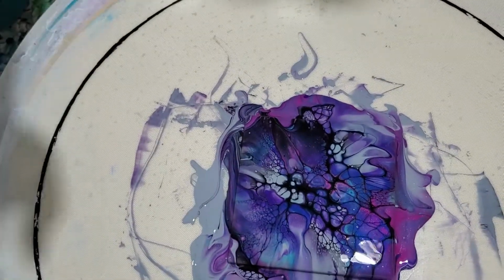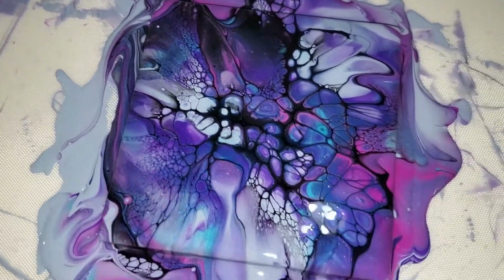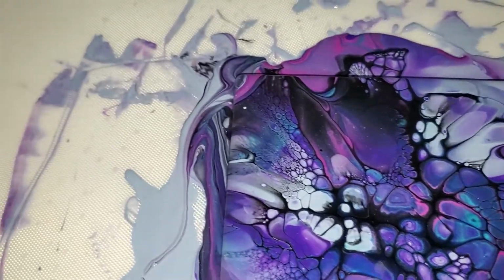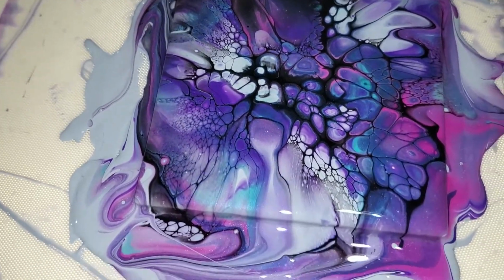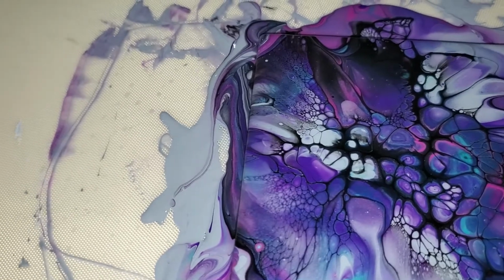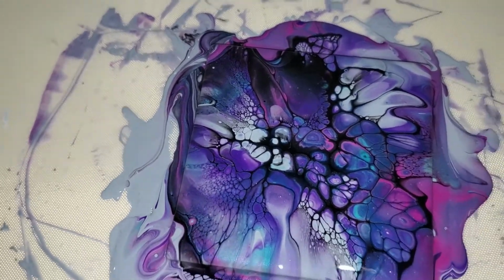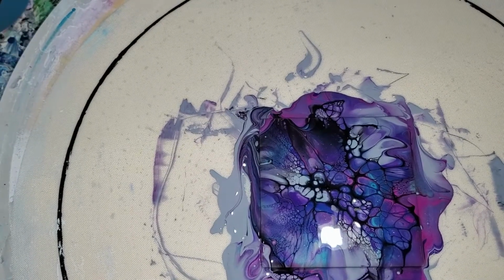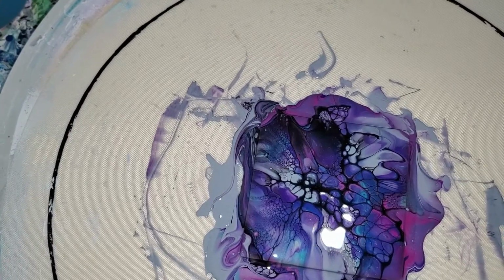Let me turn the flash on. There we go. Pretty. Very glimmery. And I love the colors. Love the cells. My little mini leaf blower does the best for me all the time, unless I'm having a really good day where blowing by the lungs works really well for me, then I do like that better. But at any rate, so there we have it.